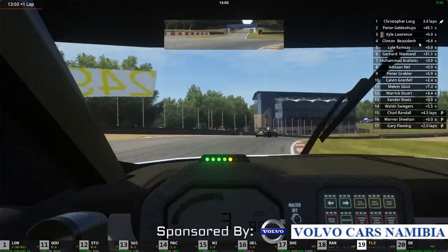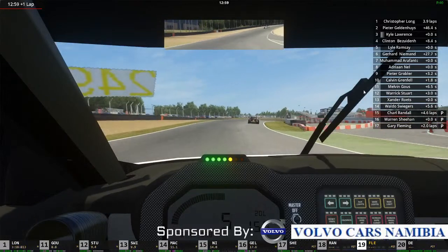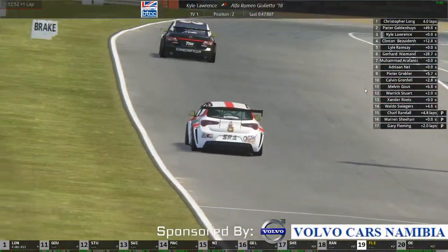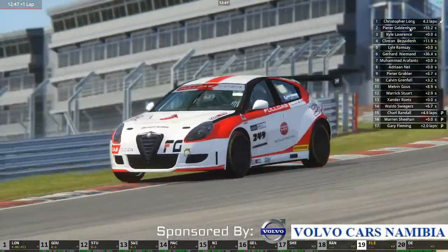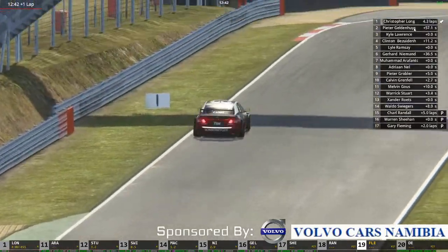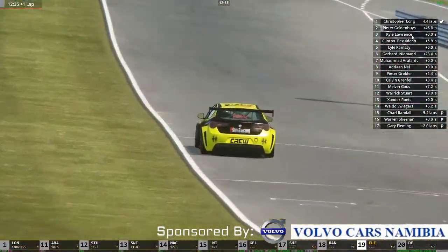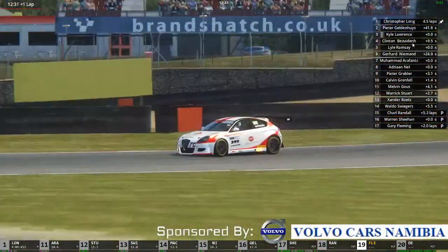Carl Lawrence making his way around. You can see Lawrence, it looks like he's chasing Geldenhuys, that's there in that second place. They're coming around that last corner. That is the Clark curves, and now down the main straight that is Brabham Straight. Now, he's pushing pretty hard, trying to stick in there. Christopher Long has got himself up, dusted and disappeared at the front end of the field. Peter Geldenhuys is in that second position and a pretty long way back. So big gap between them there. Carl Lawrence is not that far off in that second position.